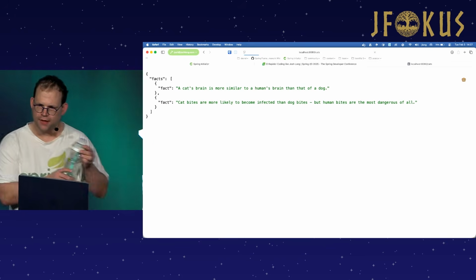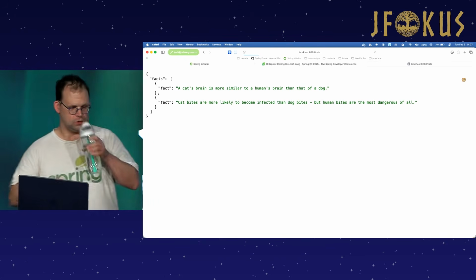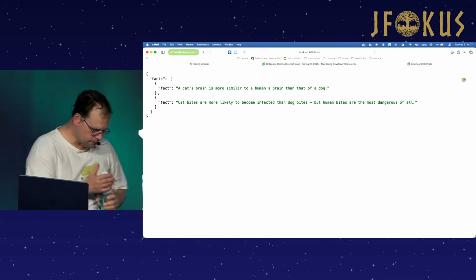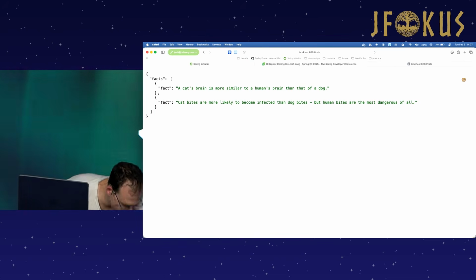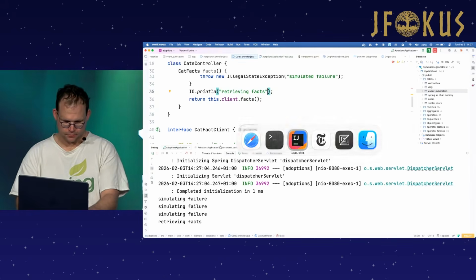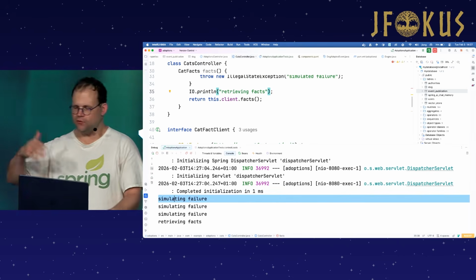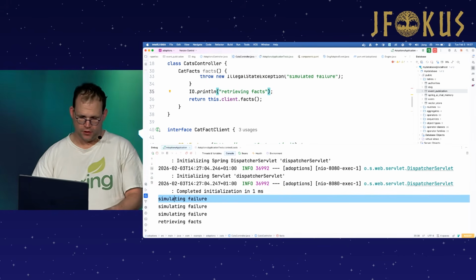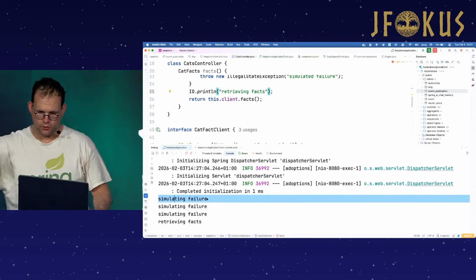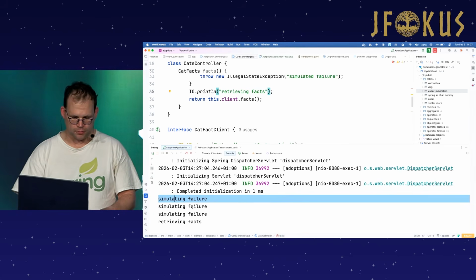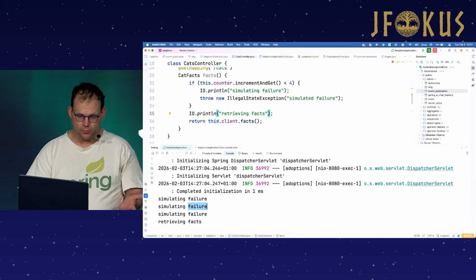And notice I built that in so that I have some time to drink water. Hey, come back. Okay, so that's worked. We have our data. I go to the console. You'd see it simulated the failure. It tried, backed off a few seconds or whatever it was. I forget the default interval. But you can have it grow, so you don't get a stampeding herd problem, right? Okay, so that's good. We have this.